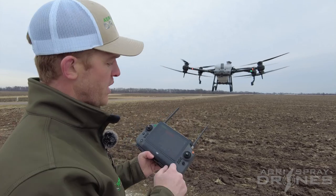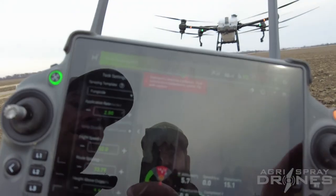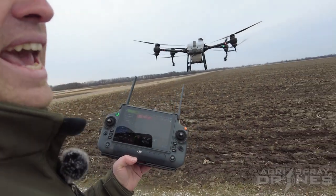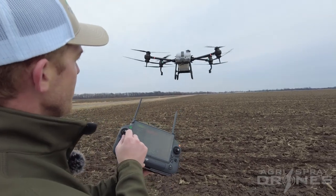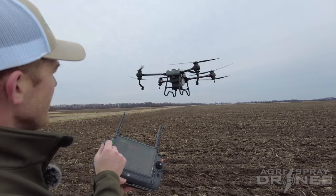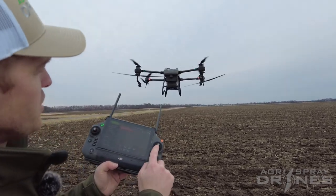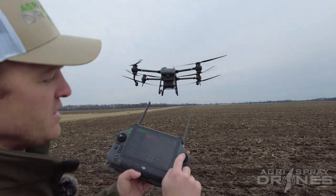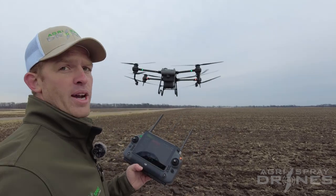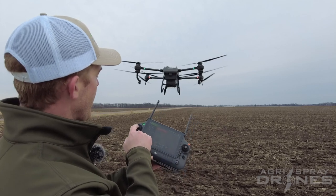The drone is flying forward towards us right now, so forward it can't go. It can't go right, it can't go left. The drone is not moving left, right, or forward. So what can it do? You can go up, you can go down. You can turn left and right. But pushing forward still does not go forward, still does not go right, still does not go left. Think about an emergency brake on a car — it is on right now and you cannot take it off unless you push the opposite direction.